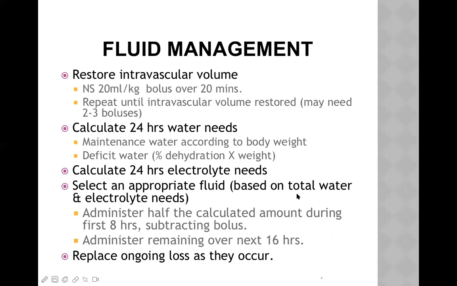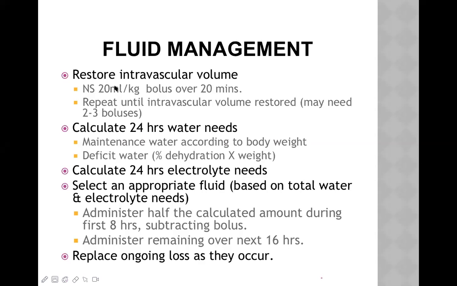Now if the child is severely dehydrated, we need to give IV fluid. You all know that. In today's class I'll talk in detail about that. But how much IV fluid I will give, and what is the process of giving this fluid? As an MBBS student, as a young doctor, we must know how to manage dehydration, because so many of our children or even adults are dying because of dehydration as a result of severe diarrhea and vomiting. And this is very easy management if you know. So please pay attention properly.